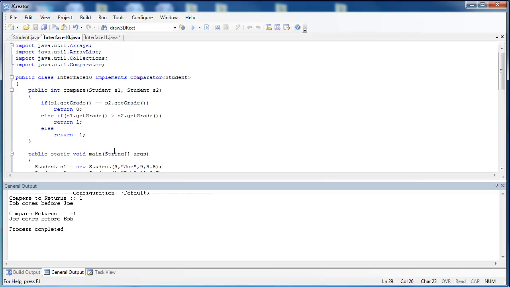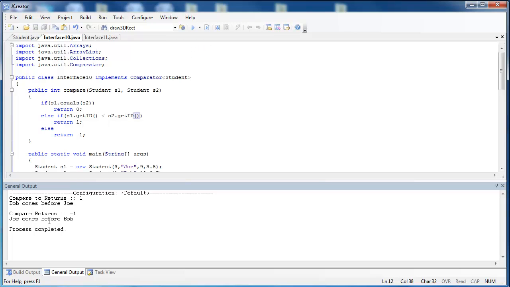One last thing that I want to show you is how to use the compare method in a different way. So instead of grade, let's say that instead of sorting student IDs by ascending order, I want to sort them by descending order. Well, all I would have to do is change a little bit of code inside of our compare method. So they would still be the same if S1 and S2 had the same ID number. But instead of greater than, we'd want to do less than for positive one. And instead of getGrade, again, we're going to do getID. It's a simple way to change it from ascending to descending order.